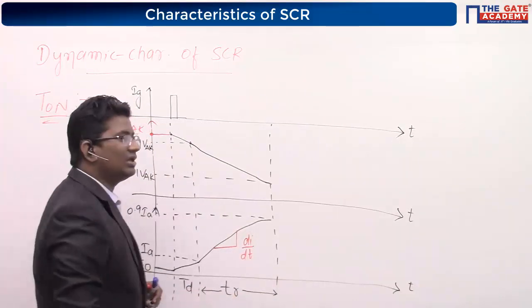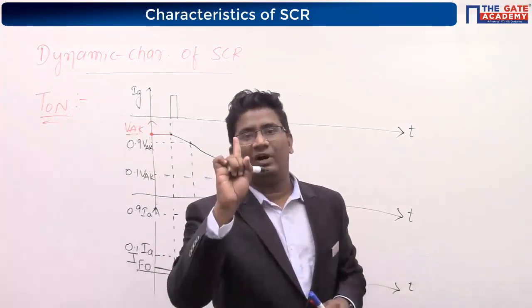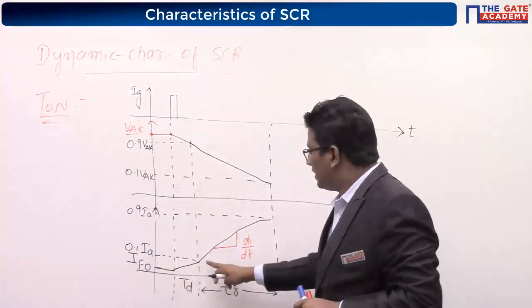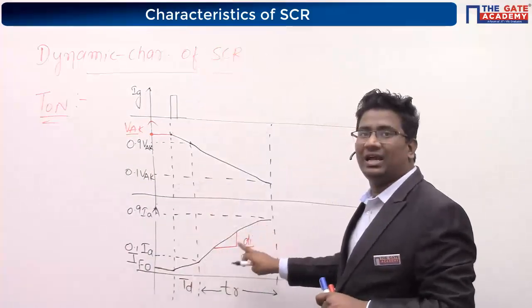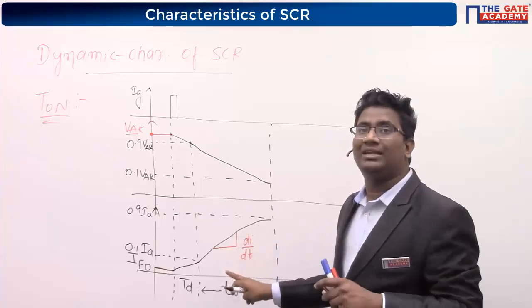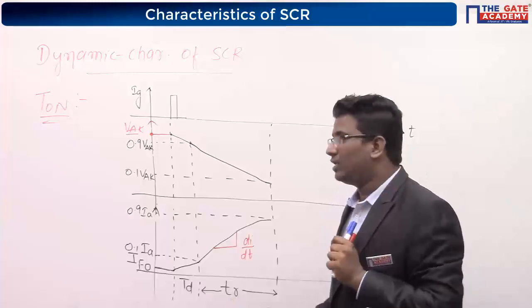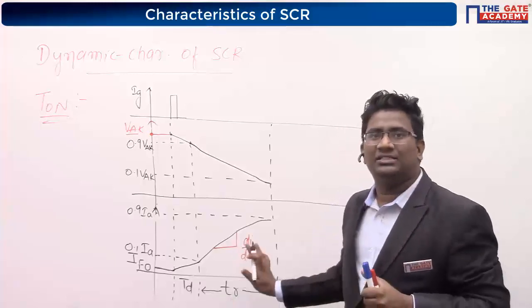Rise time. Peak time means it should have only one instant, that maximum value. But here, see, the time is continuously varying now. You cannot call it a peak time. Peak time means it should have only one instant, that too the maximum. That is called peak time. Now, is this point clear?